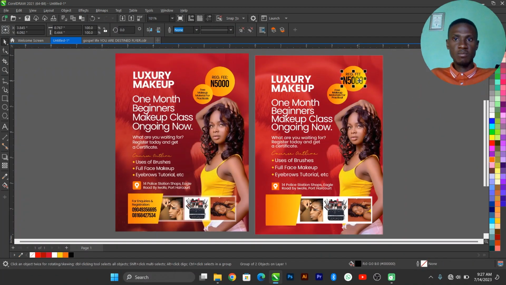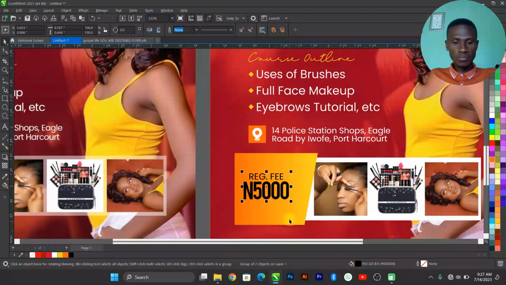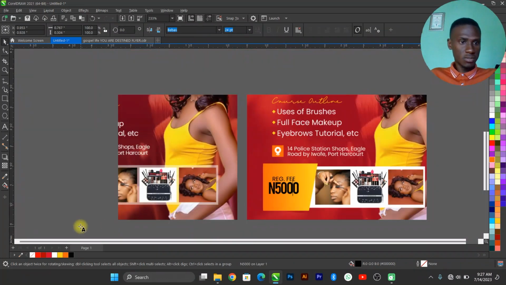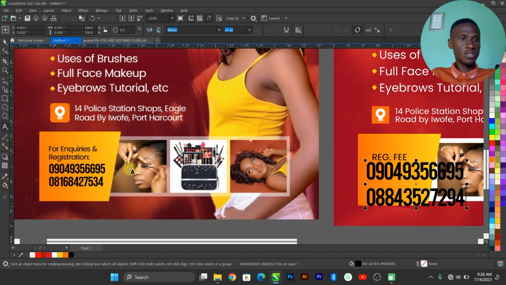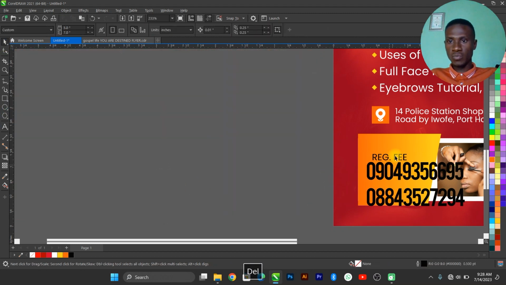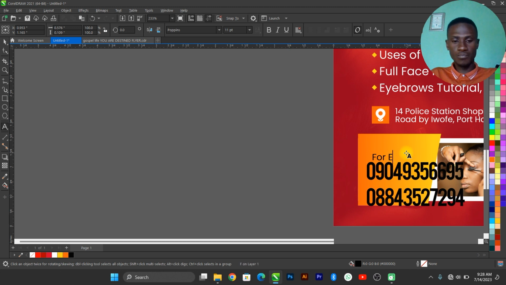The next thing you are adding, the bars we used up here is what we're using at the bottom here. So I'm bringing it down. So we have the phone numbers, which are 09049, 090. I just don't want to waste much time there, so I'll get rid of this. Our design is complete, and for enquiries and information, you can now contact these numbers. Okay, sorry about that. Move this upward.